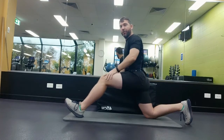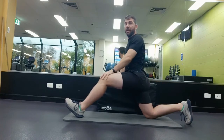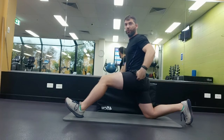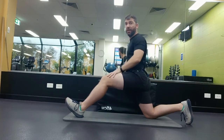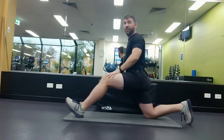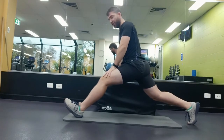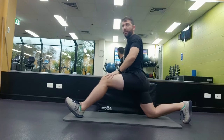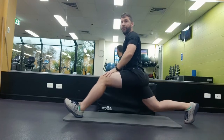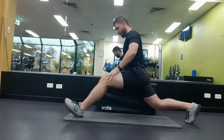Now the aim of the game is to lift my back knee off the ground. Okay? And I'm going to do that by driving my back heel that direction into the ground. And I all want to do that while not raising this hip height or my shoulder height, obviously. If I raise my hip height, I lift my shoulder. So I'm using this hand as a guide, so that if I pop up and this hand comes off, I know you can't see it just yet, but I'll change in a second, then I've gone too far. So what I want to do is I want to drive and lift. So I'm not really changing this hip height very much.